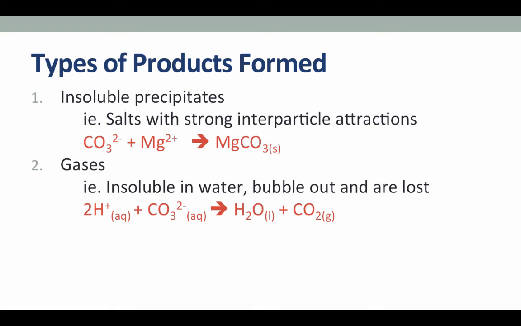Another type of product that can be formed is a gas. If you think about the reaction of carbonic acid and water, we form water and carbon dioxide. This is what we see as bubbles in our carbonated water or soda. Because the bubbles come out of the bottle or beaker, they're no longer taking part in the reaction. The carbon dioxide is leaving as a gas. So it's clearly going to be a product since it is not remaining in the solution.